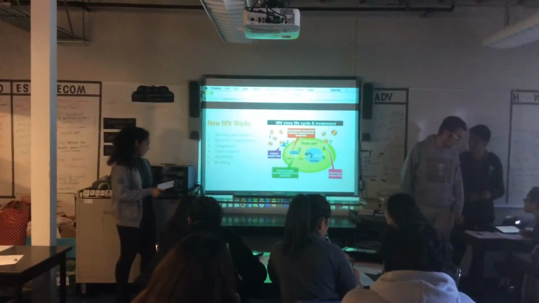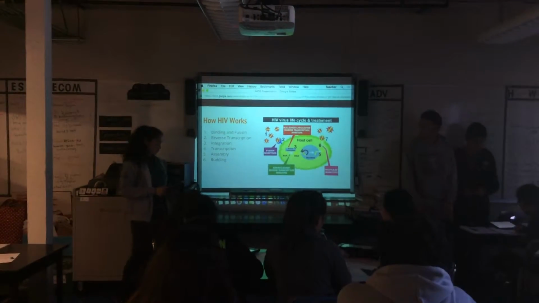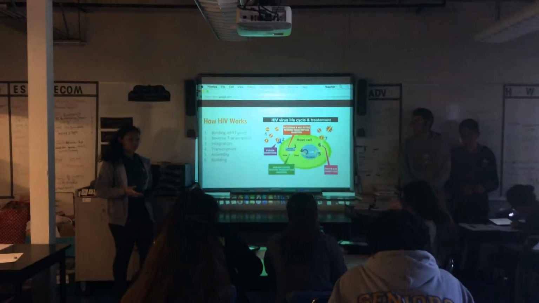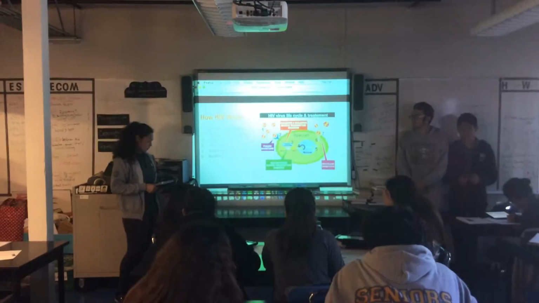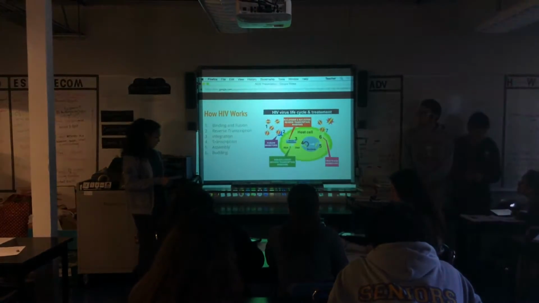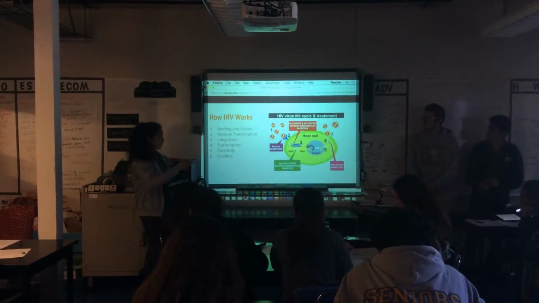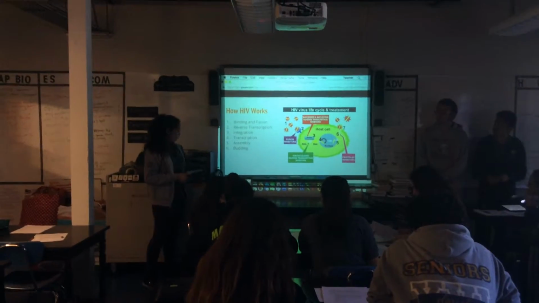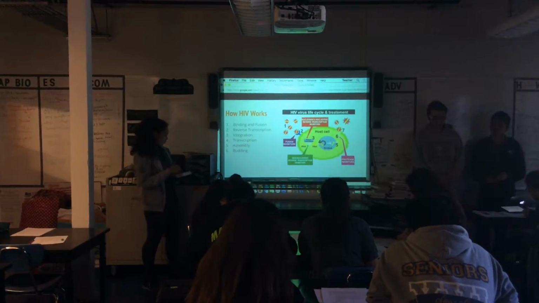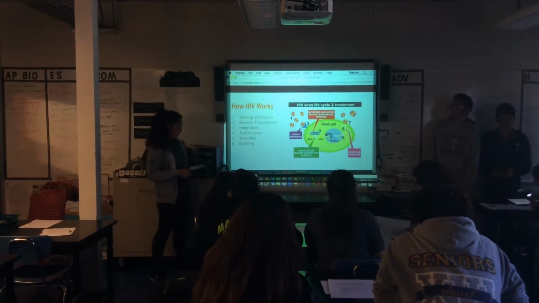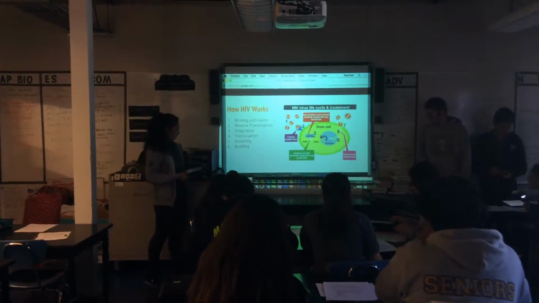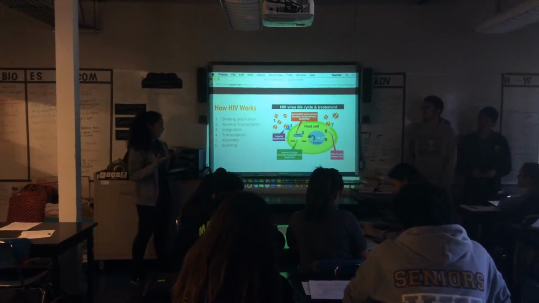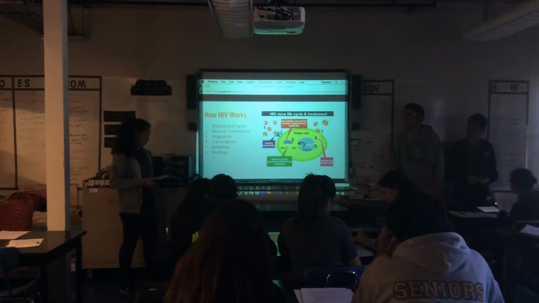Okay. So also we have the second step, reverse transcription, which is an enzyme called reverse transcriptase, and it changes the genetic material of the virus so it can be integrated into the host DNA. So after that we have integration, which is when the virus's new genetic material enters the nucleus of the cell and uses integrase to integrate itself into the genetic material, where it may hide and possibly stay inactive for years.